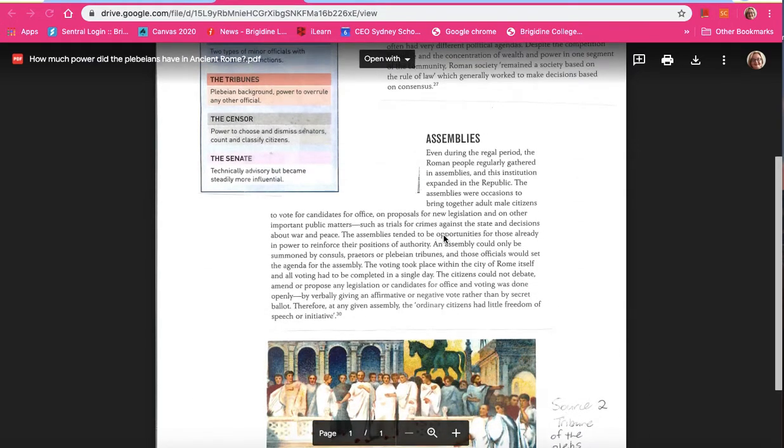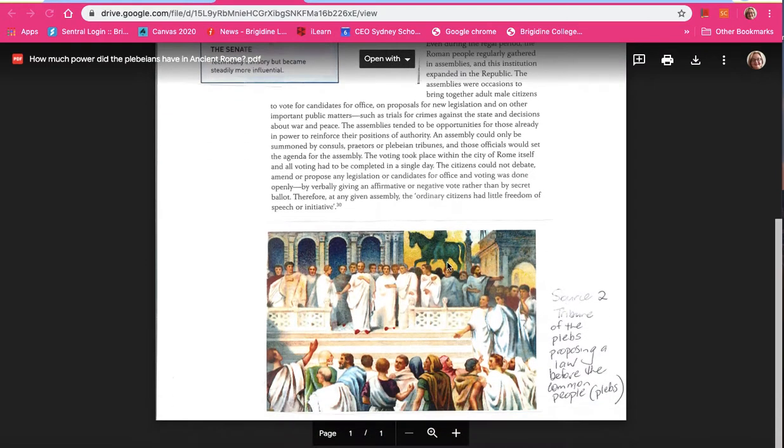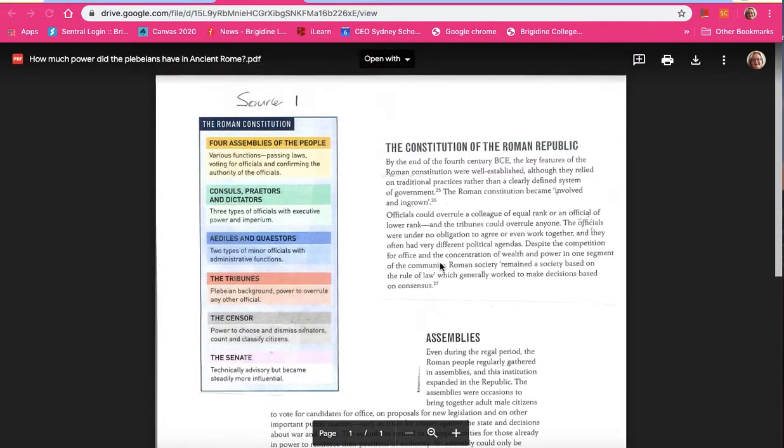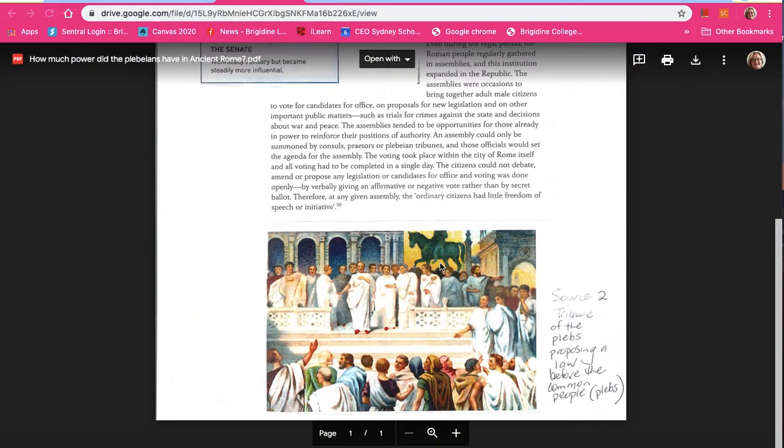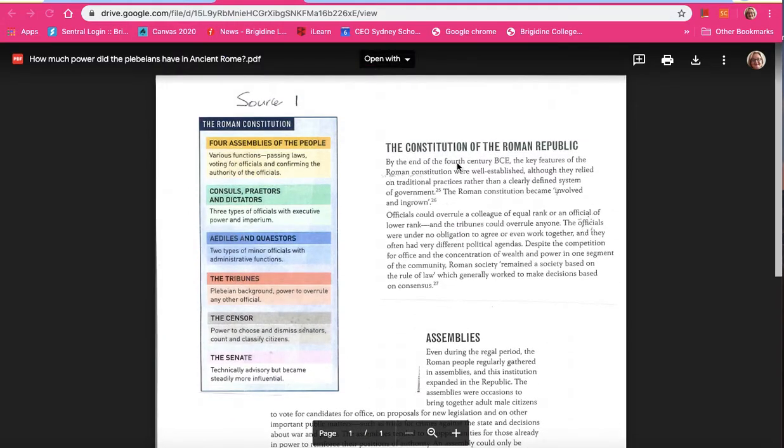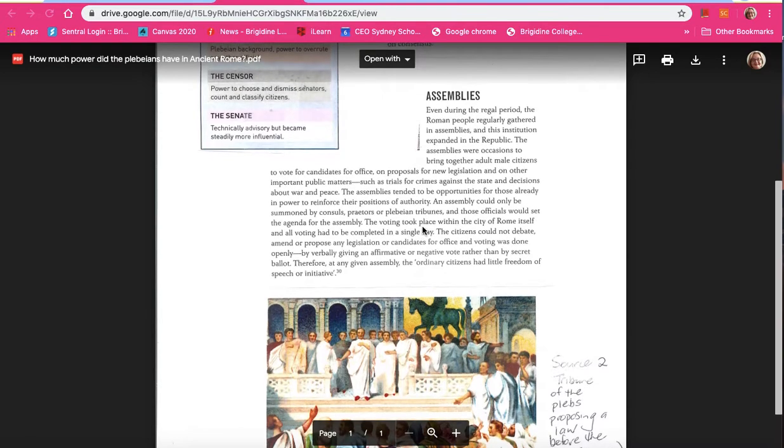Okay, this particular source is emphasising patrician power. Remember, the patricians were the upper class Romans, and this particular source is representing the power of the officials. So the officials had much more power than these ordinary people that are down the bottom here. So your source work is basically asking you to analyse these sources, and so to what extent did the plebeians participate in decision making? Well, two sources are saying that they did get to participate through their representative. And then we've got two sources that are highlighting the power of the patricians.